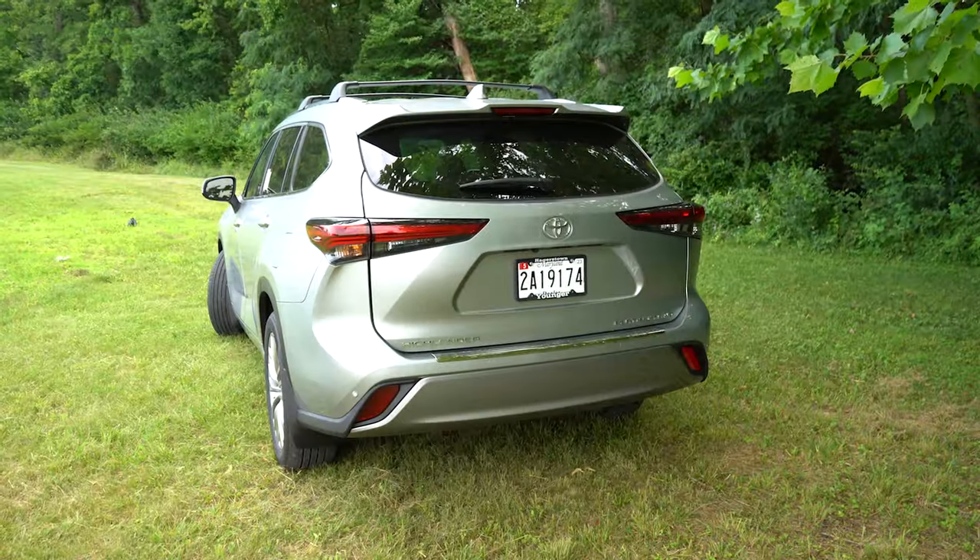In reverse, the Highlander Platinum gives you a rear-view camera taking up the entire left portion of the screen plus a 360-degree monitor on the right — the best possible setup. On safety: the Highlander Platinum is an IIHS Top Safety Pick+, the highest designation. Standard airbags include front side, side curtain, a driver's knee airbag, and a passenger seat cushion airbag — not commonly found on other brands. Rear LATCH anchors, rear child door locks, and tire pressure monitoring are all included. Toyota Safety Sense 2.5+ is also standard, covering pre-collision system with pedestrian detection, lane departure alert with steering assist, lane tracing assist, road sign assist, dynamic radar cruise control, and blind spot monitoring with rear cross-traffic alert.